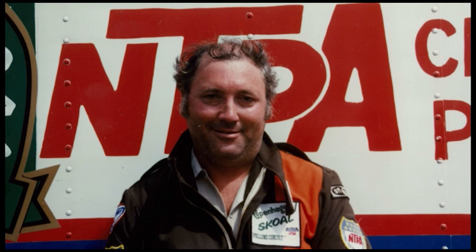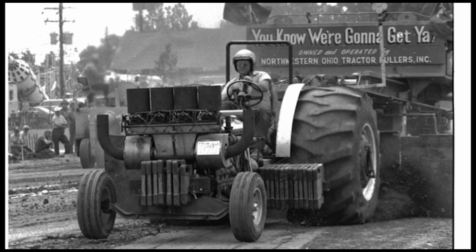Mike Holden and his Dusty Diamond Pulling team, which consisted at various points of single, twin, triple, and quad engine machines, more importantly consisted of family, neighbors, and friends. A lot of the work was done between 9 or 10 o'clock at night and 3 and 4 in the morning, he explained, because that's when the folks could come to the shop to help.